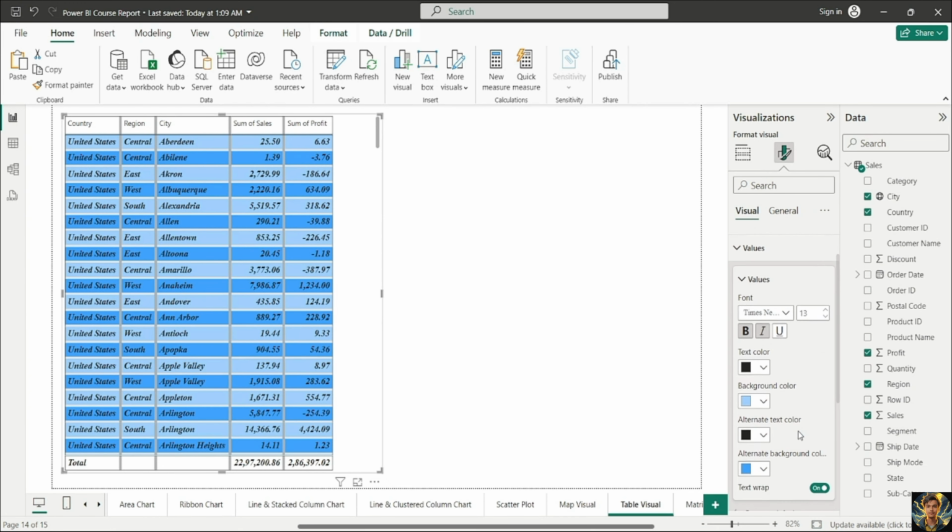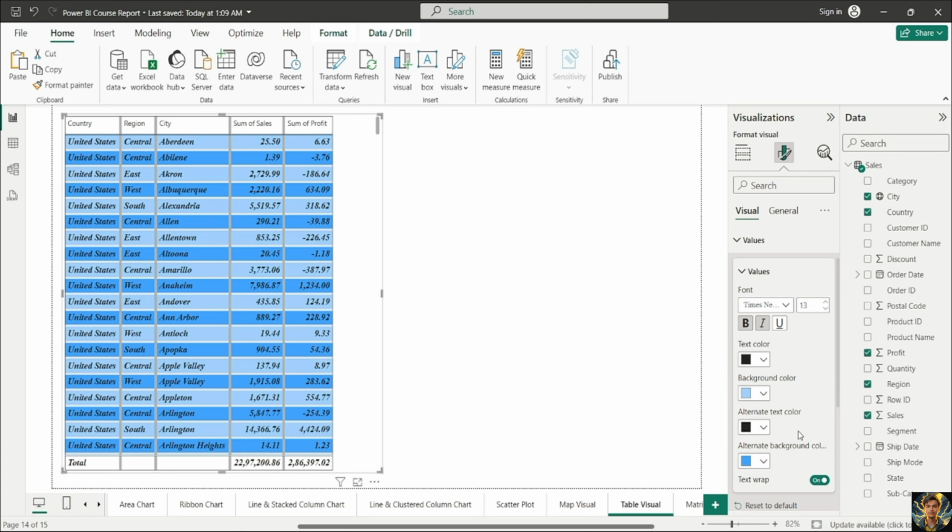Also, you can change the text color for given records, and then for alternate records, you can have a different text color. Similarly, you can choose background color for given records, and then for alternate records, you can have a different background color. So you can choose that according to your convenience. As of now, light blue and dark blue is chosen, as you can see on the screen. So first of all, let's say I want to keep the text color as black only. I do not want to change it, neither for the alternate rows, nor for the given rows. But I want to change the background color and alternate background colors.